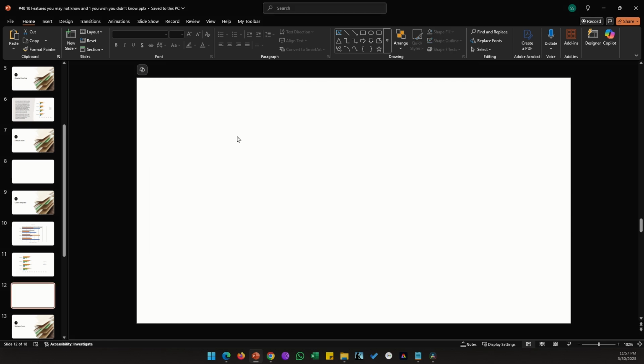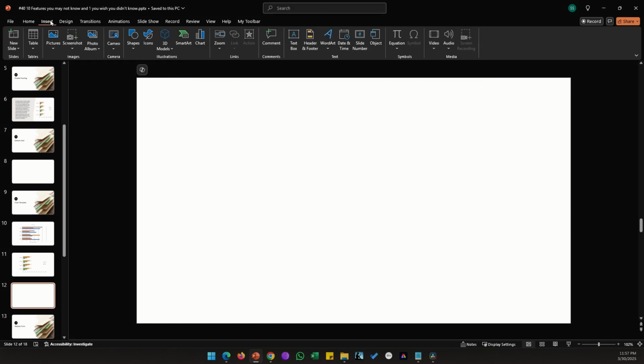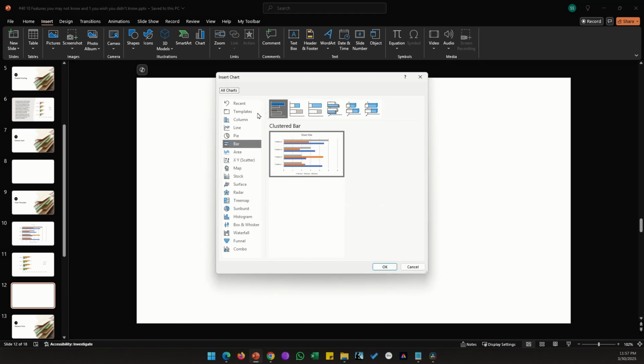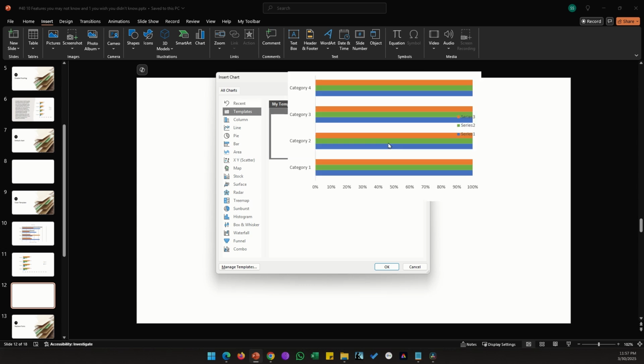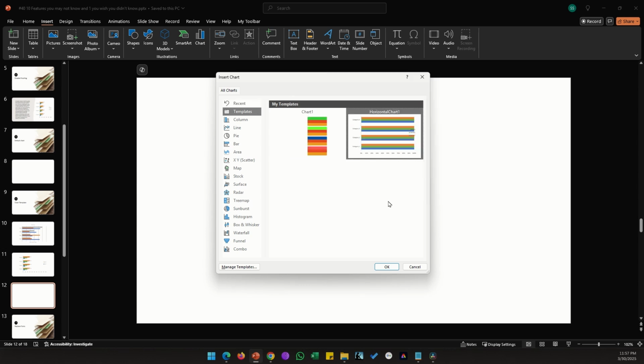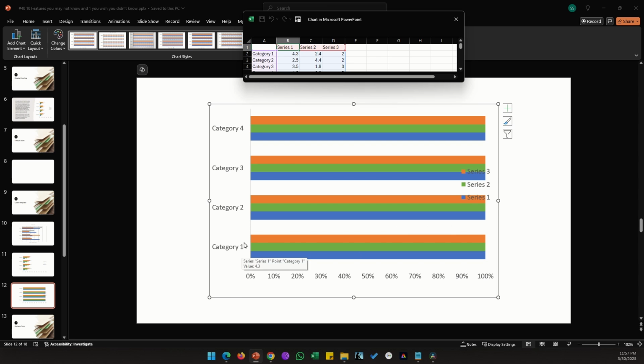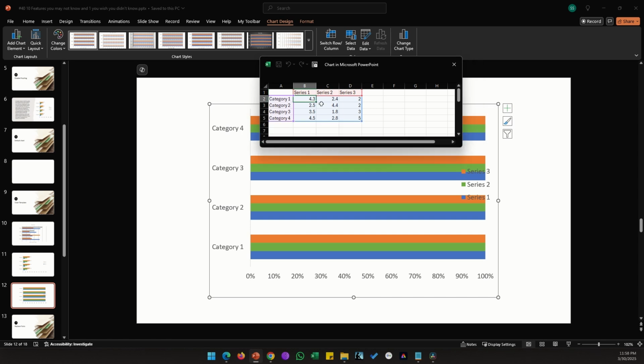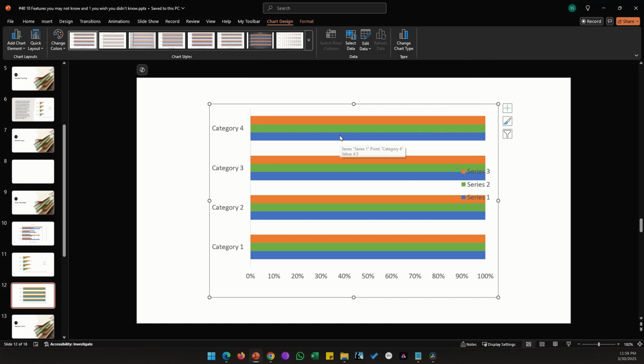Now let's say we want to create a new horizontal bar chart on this slide. So go to insert, click on chart. Now instead of clicking on the default chart here, go to this option called templates. You'll see that our chart template is saved here. So click on that, click OK, and you'll see that all our formatting changes have been applied to this chart. As I mentioned, it does not save the values inside the chart, so we'll still have to edit these values here. But as for formatting, most of the changes we wanted have been carried into this chart. So this can be a useful feature if you reuse certain charts over and over again in a specific formatting.